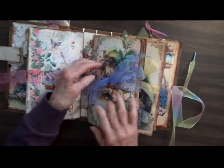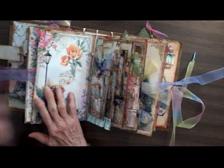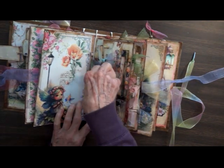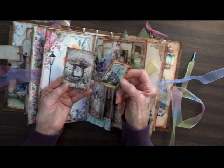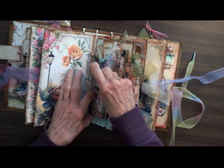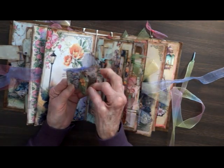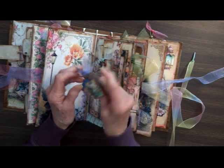This is the second section. We've got purple chiffon ribbon as its closure. Got a flip here. Little pocket says fairy dust. There's these little cards. Pretty wishing well. Up from the top. Some more little dangles. I love dangles. And there's the unicorn and the butterfly again.